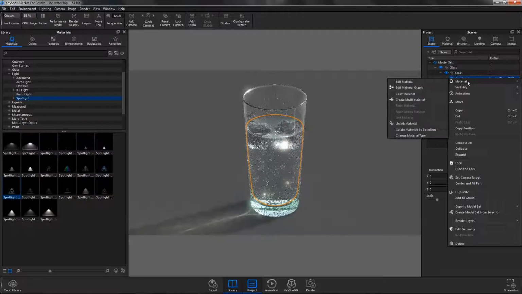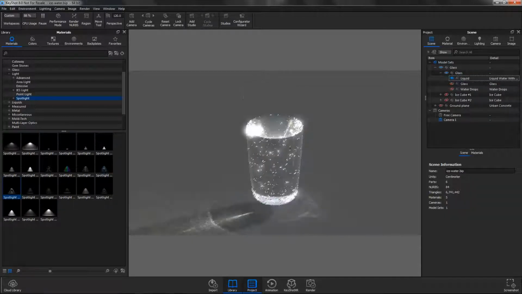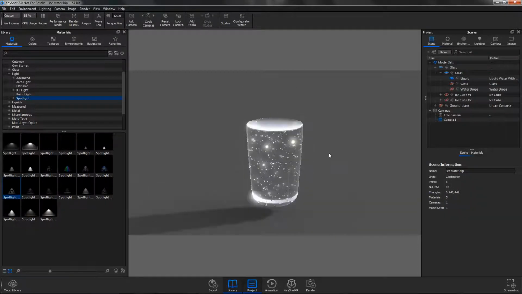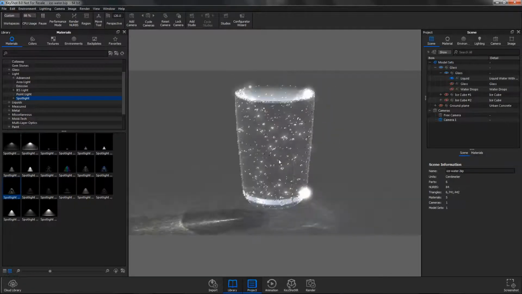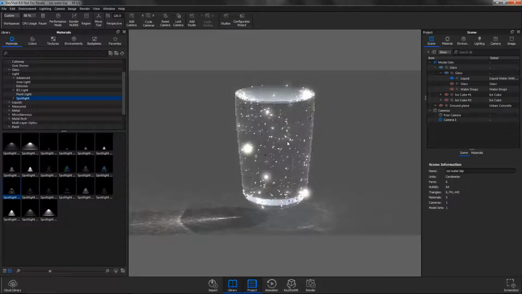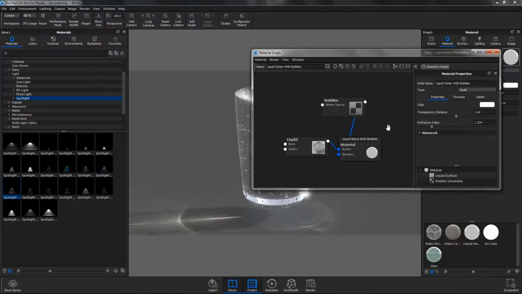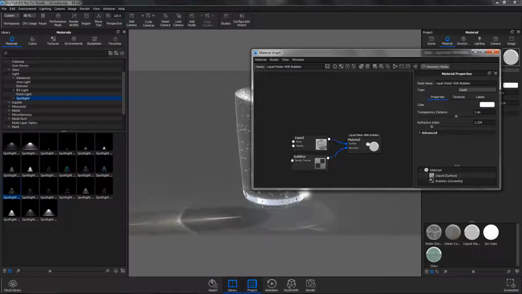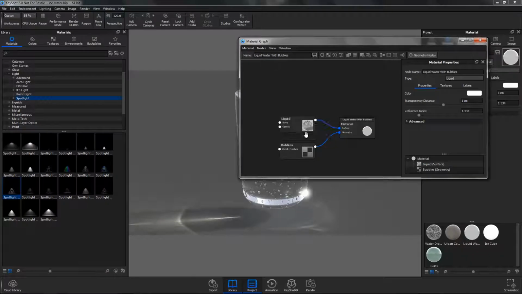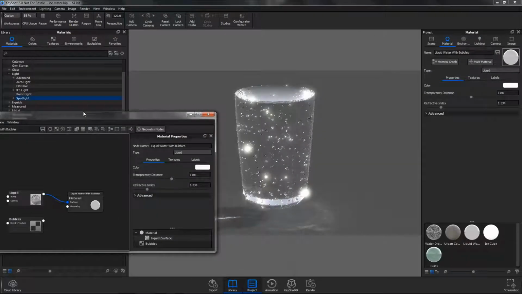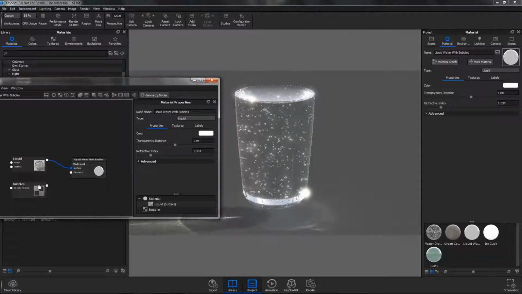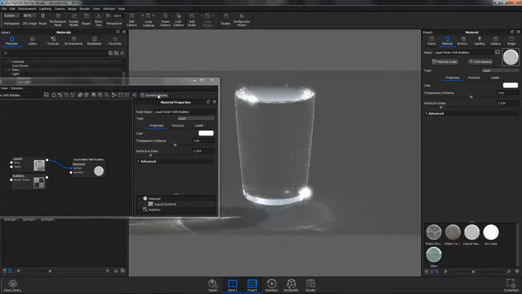Also, under the right mouse button, now you have the option to show only. So we'll show the water. You see now you've got effectively a bubbled texture in there, and this has been applied using the new geometry node within the material graph. So if we take that off, you also find that doesn't actually change the geometry. What you have to do before that is applied is execute those geometry nodes. So if we now execute that, those bubbles should disappear, and they do.